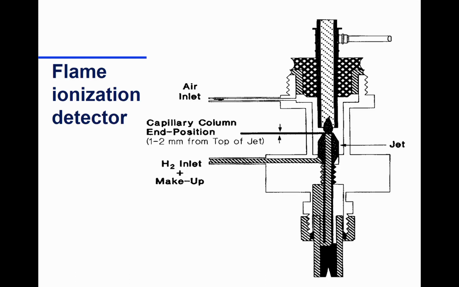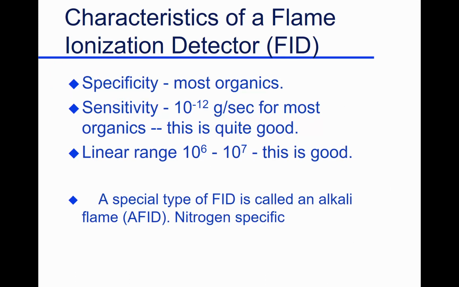Here's my flame ionization detector, as I said. So this is our column mobile phase coming up here. Mix a little bit of hydrogen in there, have a little bit of air coming in. Here's where we burn our sample. Here's our electrode here. So this is grounded. This is 300 volts. And so we look at the flow of electricity across that flame. Very simple detector. Anything that's organic will give you a response to this. If it's an organic compound, it will respond. If it's non-organic, you will not get a response to it.